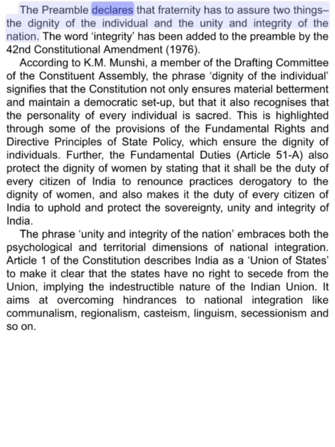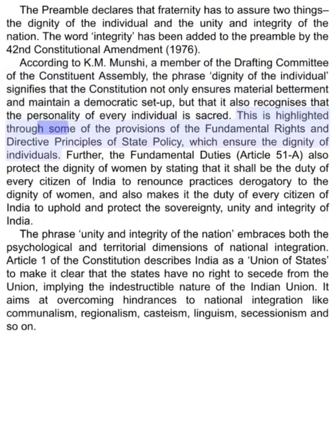The preamble declares that fraternity has to assure two things: the dignity of the individual and the unity and integrity of the nation. The word integrity has been added to the preamble by the 42nd Constitutional Amendment, 1976. According to K.M. Munshi, a member of the drafting committee of the Constituent Assembly, the phrase dignity of the individual signifies that the Constitution not only ensures material betterment and maintains a democratic setup, but that it also recognizes that the personality of every individual is sacred.